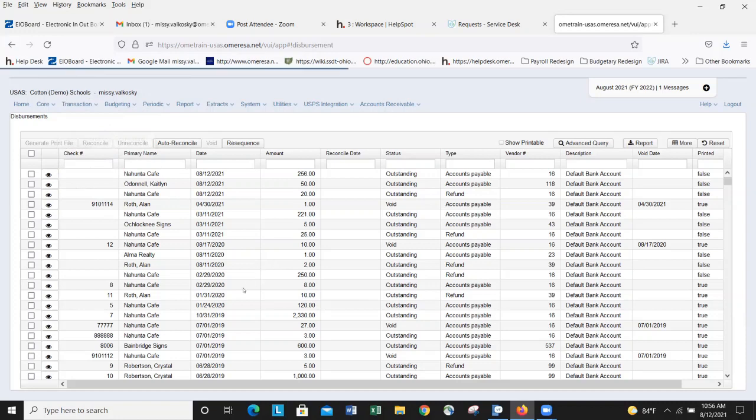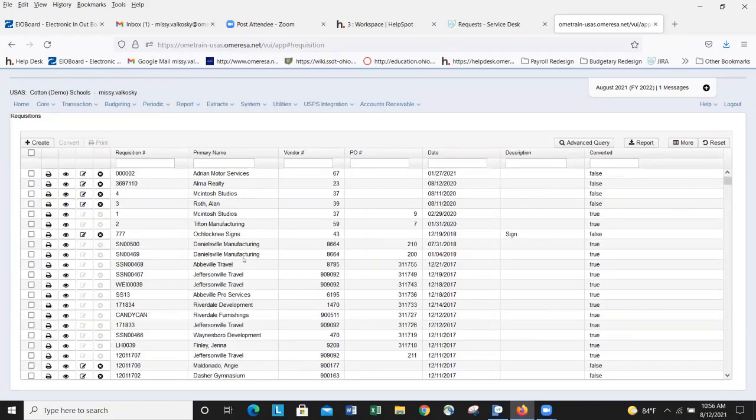Requisitions. This requisition screen looks just like the purchase order screen, and I know a lot of you do requisitions in SCView, so I'm not gonna actually create a requisition, but I'll convert a requisition to a purchase order, so you can see that real quick. Do you convert them in SCView too? You do? Okay. All right, so we're going to convert this one right here.